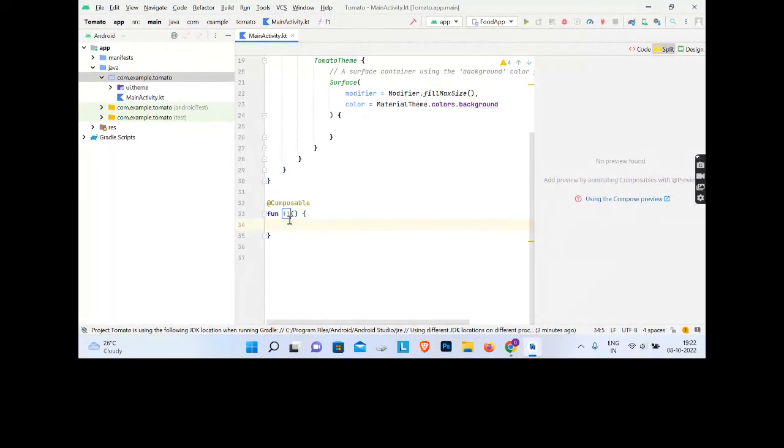So we are intimating the compiler that this function is composable, that is, the data inside this function can be composed into a UI. This is an important part, because we'll be using composable everywhere.